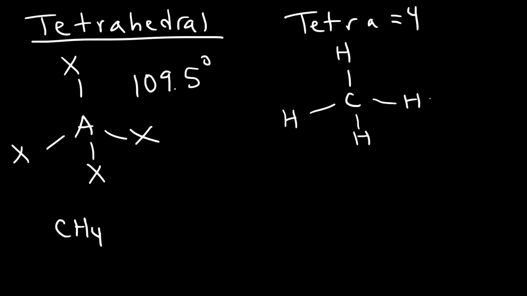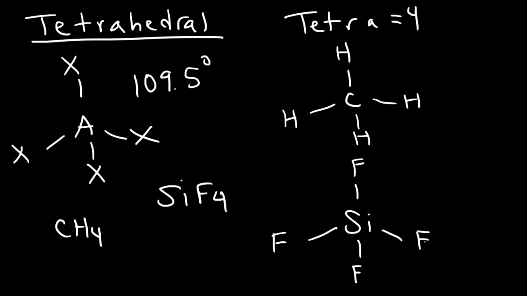Now this is not a 2-dimensional structure, it's a 3-dimensional structure. Because if you take 360 divided by 4, you get 90. And it's not 90, it's actually 109.5, based on the way these atoms arrange themselves in 3-dimensional space. Another example of a tetrahedral structure is silicon tetrafluoride. Like carbon, silicon is surrounded by 4 atoms. In this case, 4 fluorine atoms instead of 4 hydrogen atoms. But the structure, the geometry, is very similar. You just have different atoms. The bond angle is still approximately 109.5.